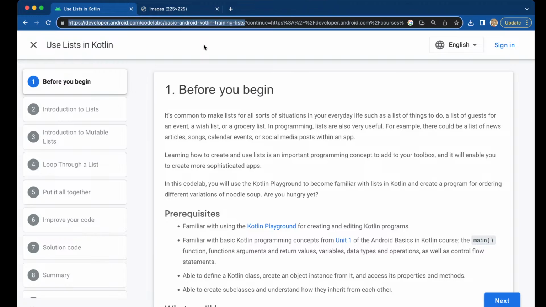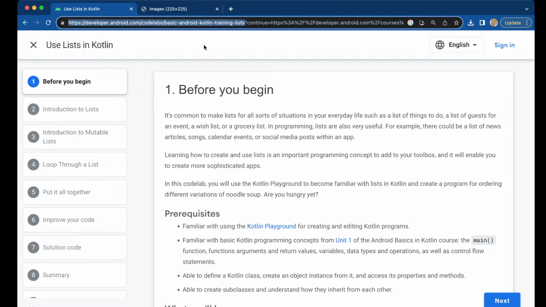Before you begin, it's common to make lists of all sorts of situations in your everyday life, such as a list of things to do, a list of guests for an event, a wish list, or a grocery list. In programming, lists are also very useful. For example, there could be a list of news articles, songs, calendar events, or social media posts within the app.